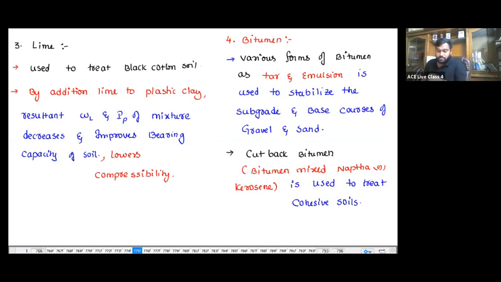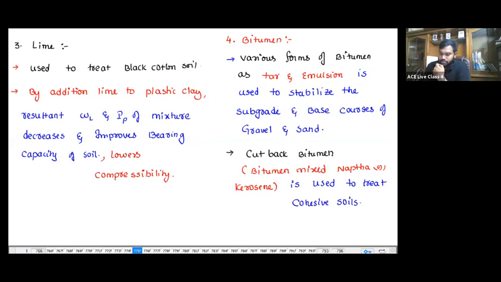Okay, so if you have any doubts, you can ask me now. I'm raising a raise hand option, so you can ask any doubts now. In the afternoon session, in the first session we'll complete the remaining 19th chapter, soil exploration, and then we'll discuss the GATE and ESE 2020 and 2021 papers. I have two papers ready with me, so we'll discuss those two papers.